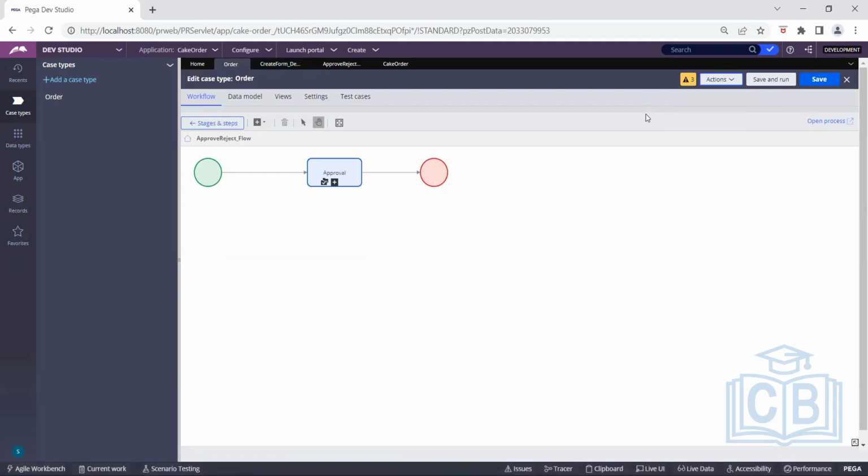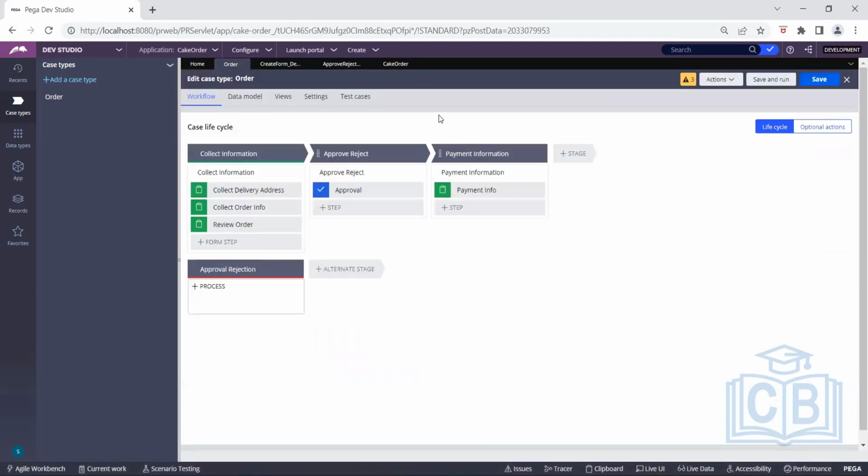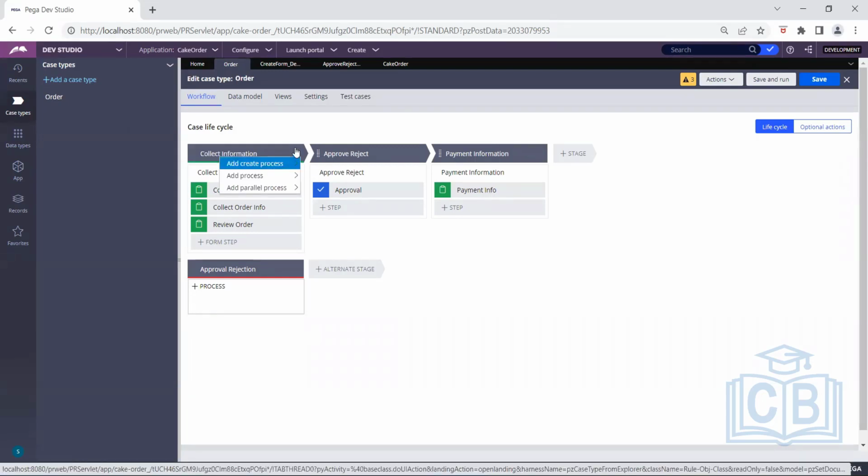Go to stages and settings. Hover on collect information once. You click on three dots. Create process, add parallel process. No, no, no, one second.